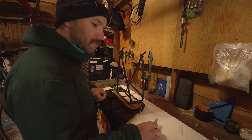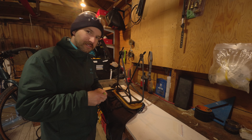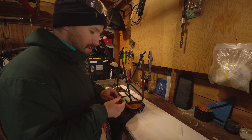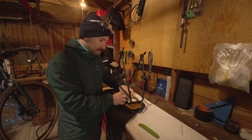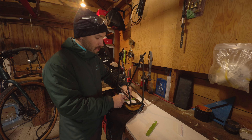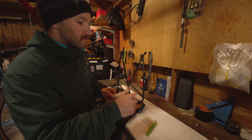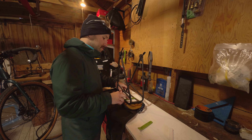I was looking around and found the tire levers from my seat pack. Tire levers are really strong because you can reef on a tire and they don't break. These are thinner, they look better, and they have a little groove that fits perfectly in the contour of the bar so when it turns it kind of locks itself in. I'm gonna use these instead — just cut the end off for a nice flush look. I put the cutting board piece in the vise with a hole drilled and it was easy to break; put the tire lever in the vise with a hole drilled and I couldn't break it — so this is definitely the stronger way to go.